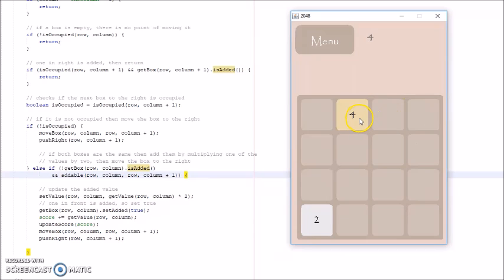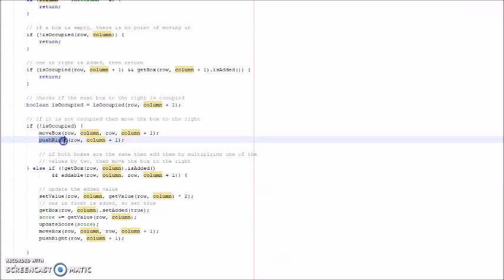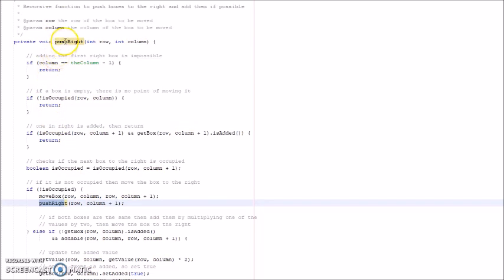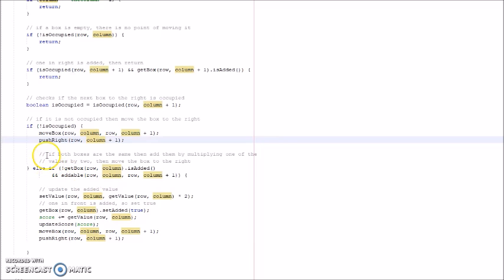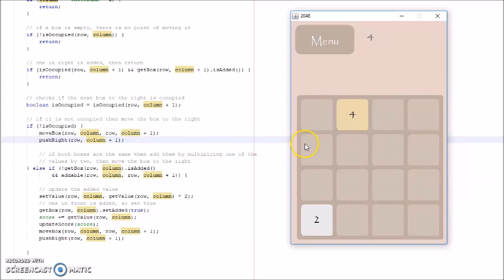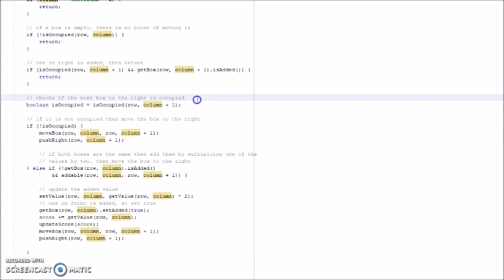and you can see that here it's not occupied, so you can indeed move it, and it recursively checks it, because right here you call the push right method again, which is, well, the original method, and that is a recursive function. So if it's not occupied, you're going to move it. And there's another case where if it is occupied, but it's occupied by the same value, here you see I'm about to push it to the right. This next box here in the last column is occupied, but once I push it to the right, they can be added because they're the same value here, and you can see that works there.